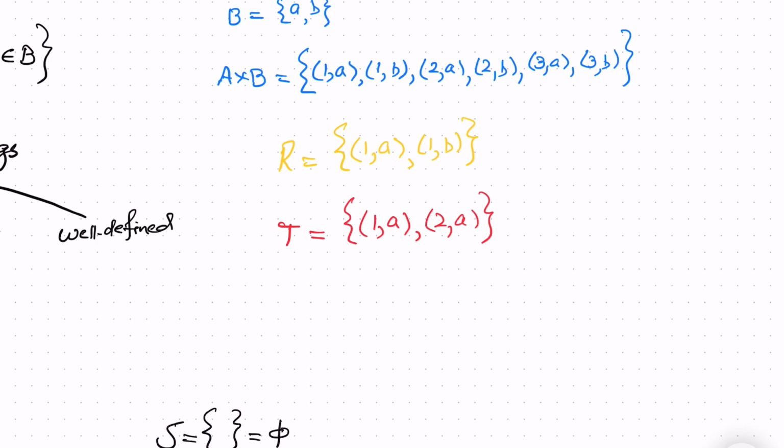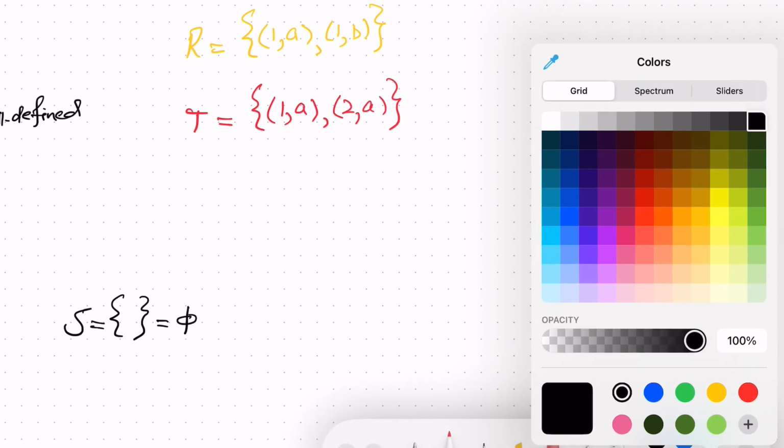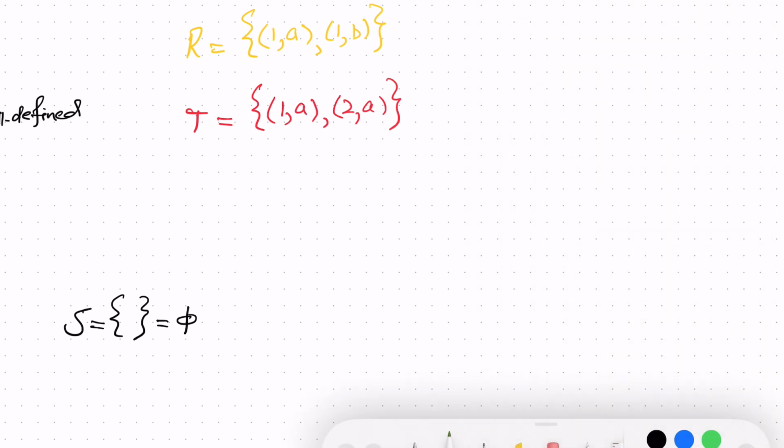What about set T? Is every element of the set T coming from A cross B? So we say that, well, this is also a relation. So we can make too many relations of one element or two elements or three or four, and a combination of them. Now we have some idea about the relation. The question is how do we know whether these relations are functions or not?